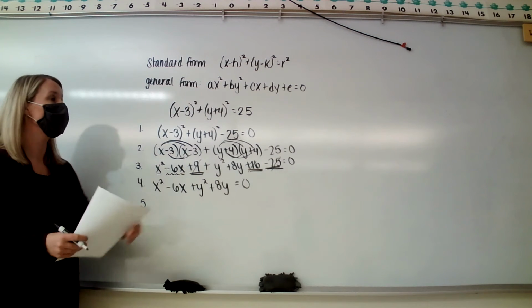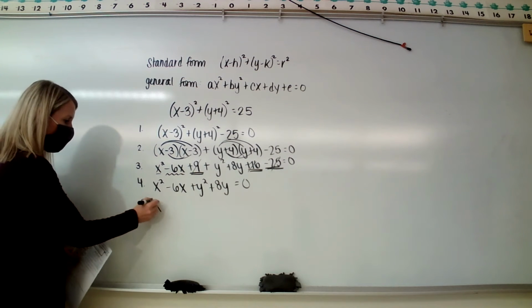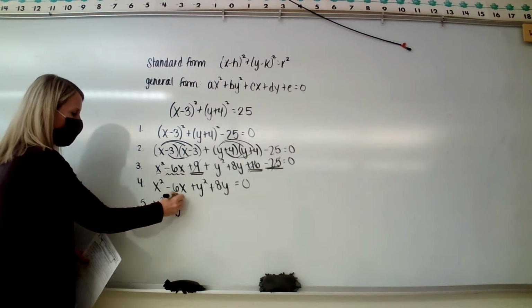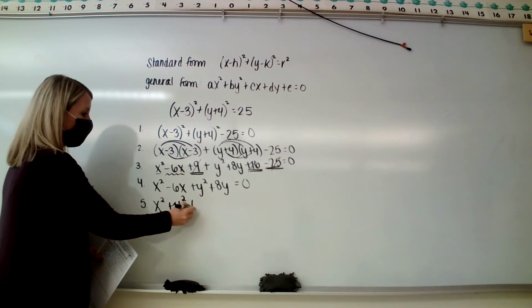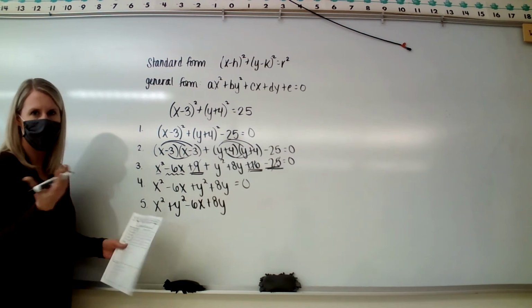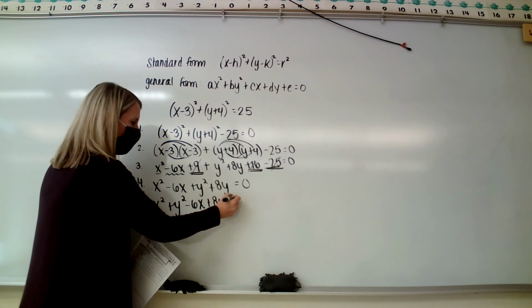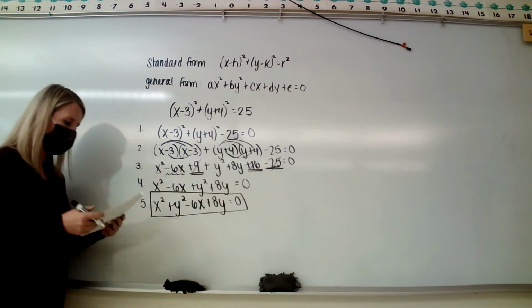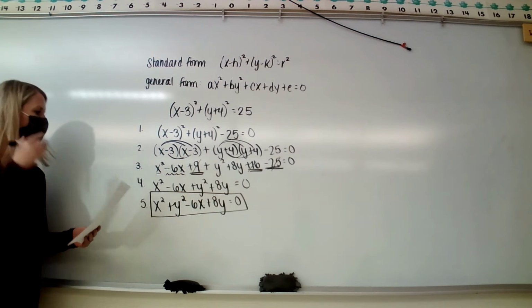So you have the x squared term, the quadratic term. Then you have the y squared term. Then you have the x term. Then you have the y term. If we had a constant, we would put it there. We don't, so we can just leave it. And that equals 0, and that, my friends, would be your final answer.